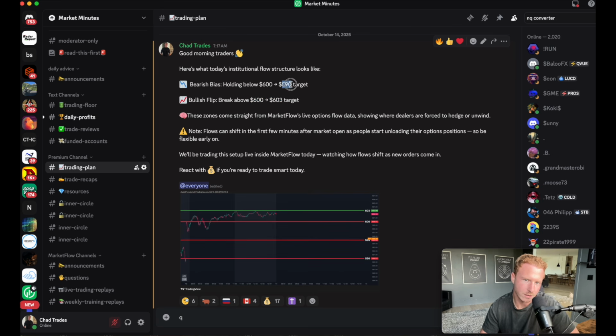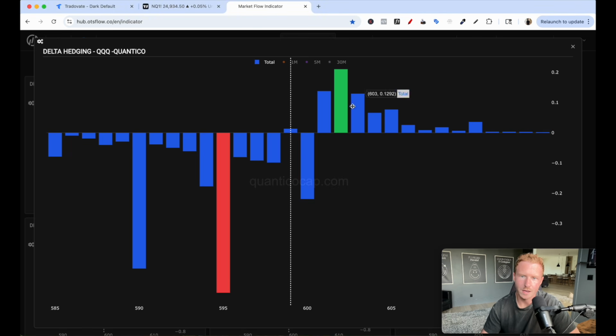We could have taken a long at 590 because that was basically the bottom. But we're reading the market structure, right? And we're planning the trades around that, right? And this is how you do that. We see where it's positive, that's where it flips. See where the bars start going up, right? That's where it flips more bullish. And wherever we have the most interest, right, the tallest bars, that's where we're going to go to, okay? Or where we're likely going to go to. That's where the market makers, the liquidity providers are going to hedge their positions to that area, okay?